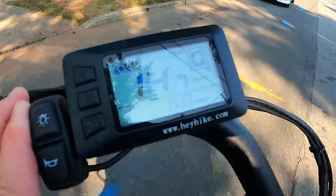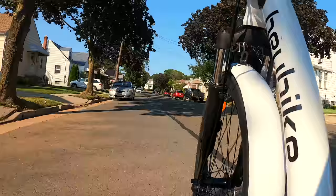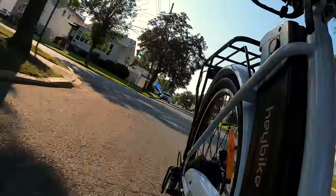The thing that's really great about these ebikes, e-scooters, and all the personal mobility devices out there nowadays is that they basically pay for themselves, especially if you use them to commute to work. In comparison to a car, these are significantly cheaper if you can get away with using one of these devices.